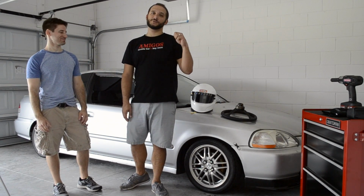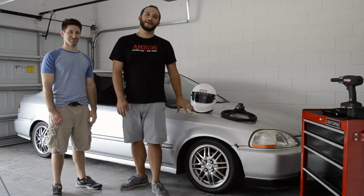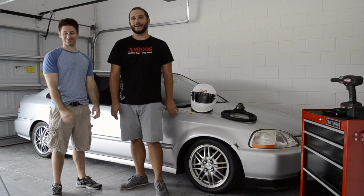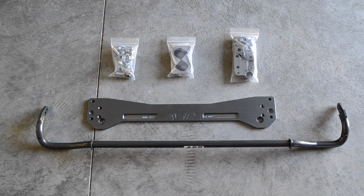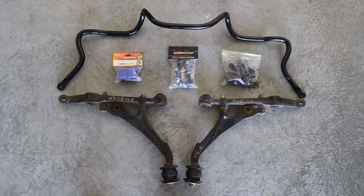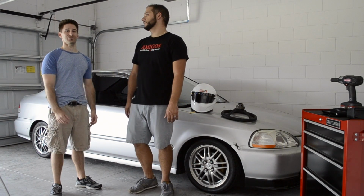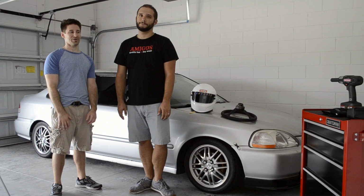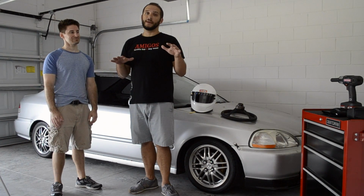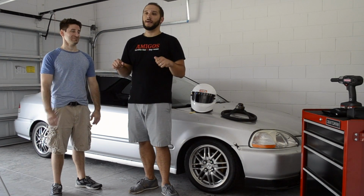This episode we're going to show you guys how to install sway bars on this car. This car from the factory comes with no sway bars, so we are going to add an ASR 24mm in the back and a Civic SI bar in the front, which is 26mm. We also changed out the front LCAs too to adapt to that SI bar. So that's going to give us a little bit more control during heavy cornering loads to just keep the car a little bit more flat and stiff.